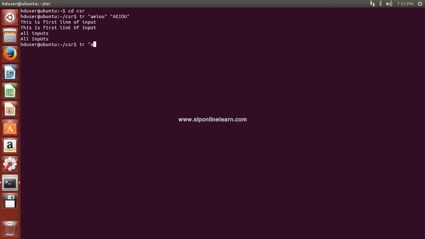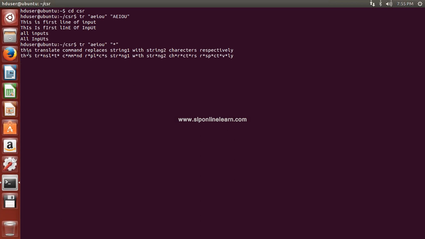Next one, see, whenever there is a vowel, I want to replace it with some star. Now I am inputting some text. So this is my input and you will get this output.